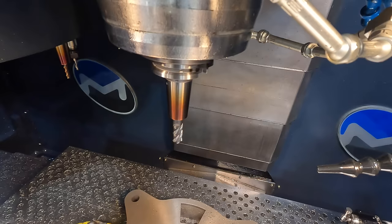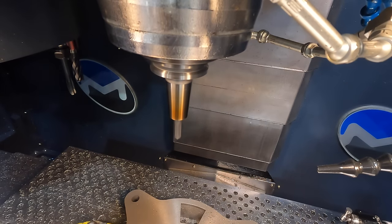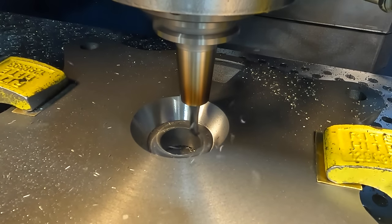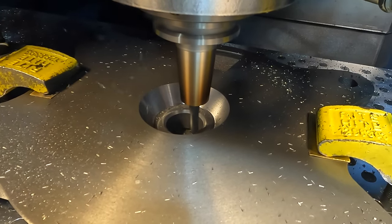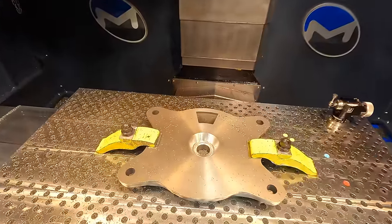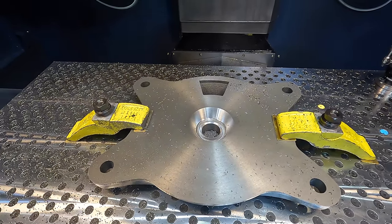That went really nice, guys. Be careful with this chamfer, make sure it's good. I'm going to slow it down. I did not catch that in time. Man, the helical pattern went perfect and it looks good, and that chamfer was wrong. I didn't have something right there. It cut way too deep. I don't know what I did. It did not show that in the preview. So I don't know what I did wrong there.